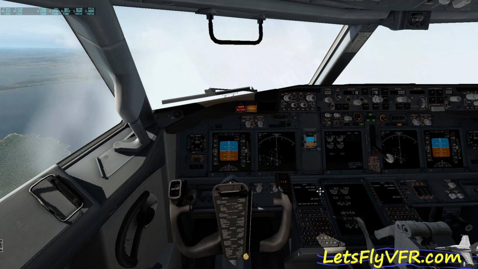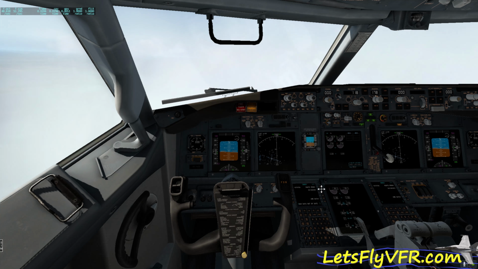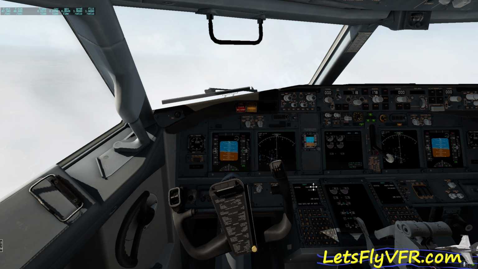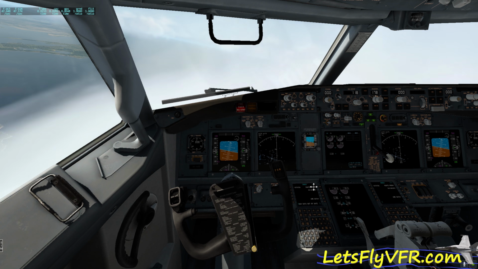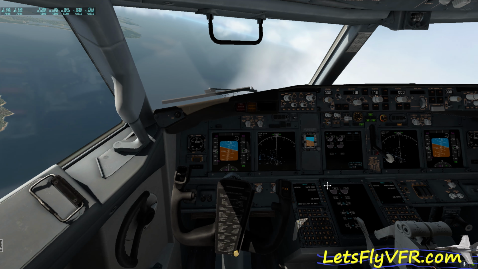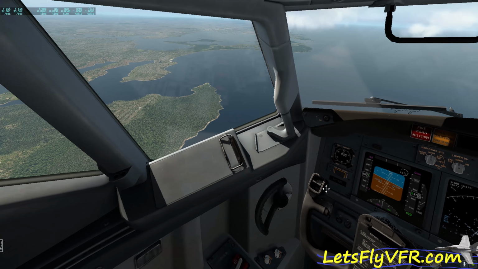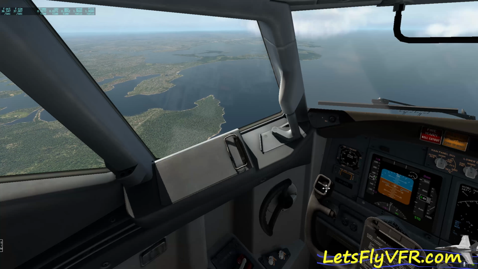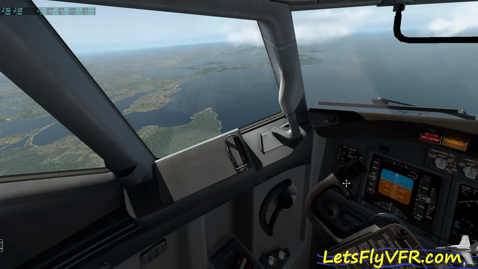And how are we going for speed? 170. I'm going to go F1, bring the speed back down a little. It's quite sensitive on the speed side. And let's watch our artificial horizon. We're going to come out of that cloud there. Just look at that 45 degree, and yeah, I think we're doing a pretty good job actually.